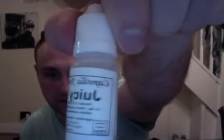The fruit flavourings that come with this kit are Capella, but they're rebottled inside the lab of Alchemist's Cupboard. So they come in a sort of nondescript bottle, but it does say Capella flavouring on the top.